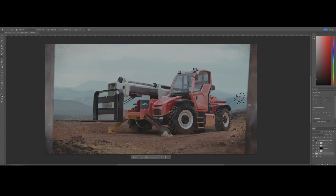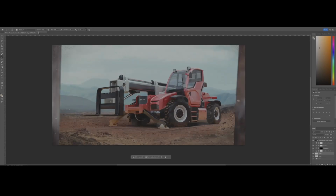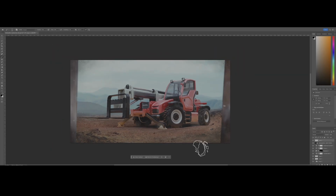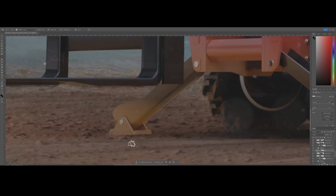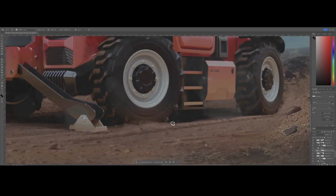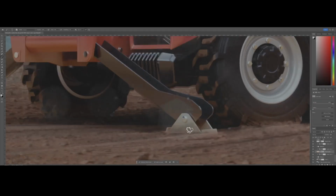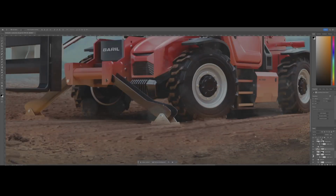Now, once I posted the picture and asked for feedback, I immediately received that the ground transition was not that great. So I decided to rework that, and I also wanted to blend the Telehandler better with its environment. To do that, I decided to add some dust to it and added some more lens effects. I also wanted to rework the ground. Again, it was quite low resolution at the moment, and you could clearly see the difference between each image, which is something I didn't want, and I would try to fix that.